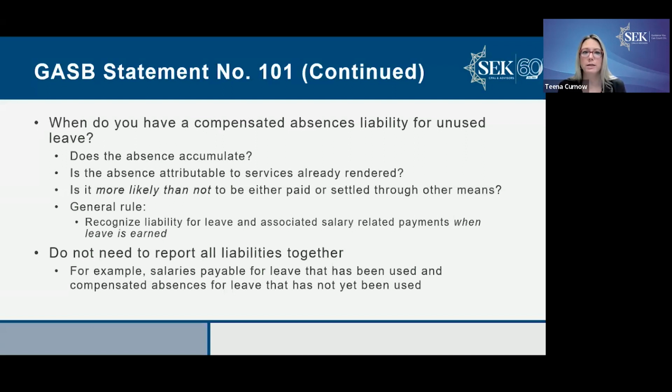So the general rule is you recognize liability for that leave and any related payments to it when the leave is earned. You do not need to report all of the liabilities together. If you're thinking about a line item on your financial statements or an account in your accounting system, you could separate them out based on the type of leave they are. So for example, if it's salaries payable for an accrued wage, that could be broken out and reported separately than the actual compensated absences for leave that has not been used yet.